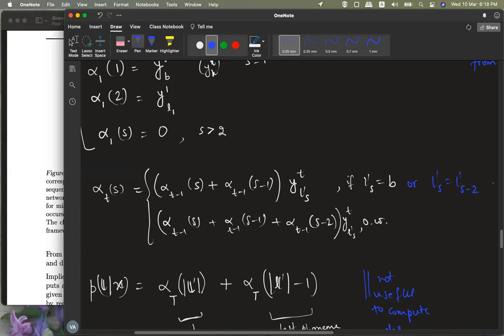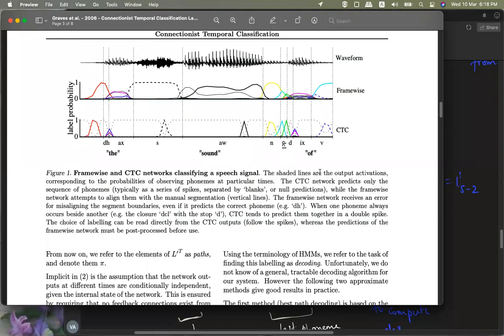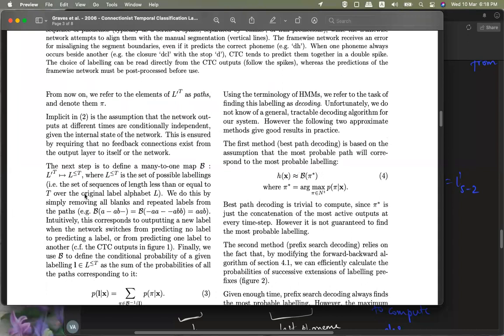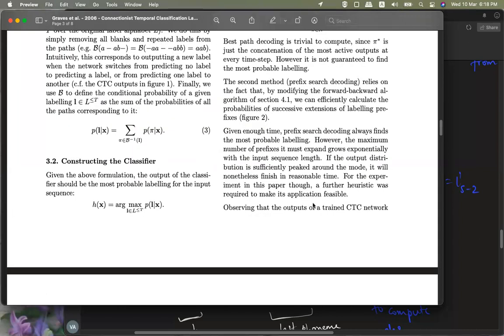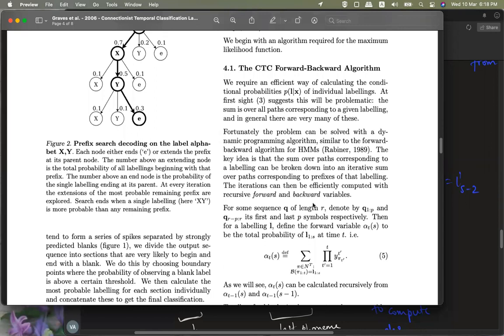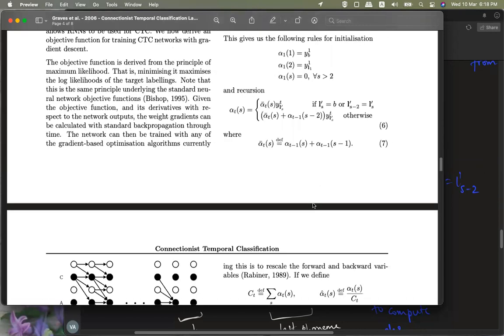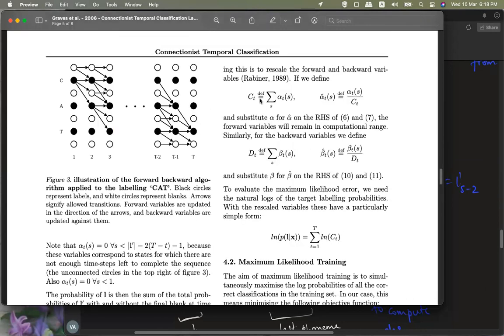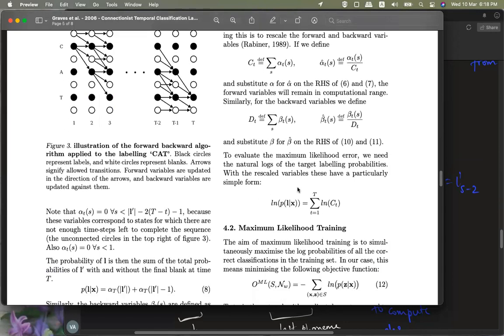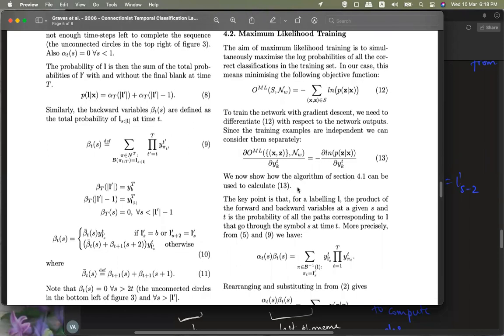Okay, I think now you are ready to go through the paper. Let me just quickly go through some important discussions of this paper. I think these we have all discussed, and we did not discuss this normalization part, but this is a very simple thing. You can see it.